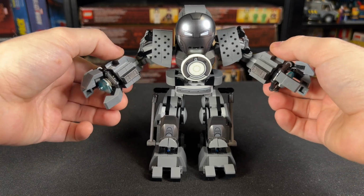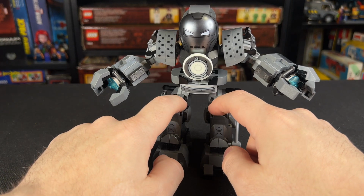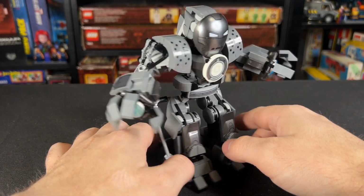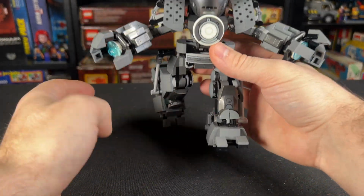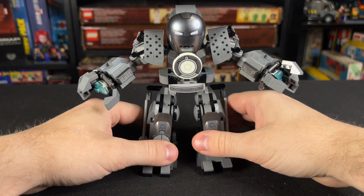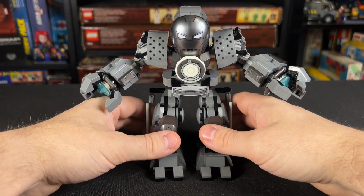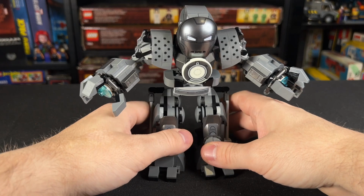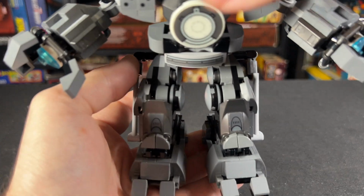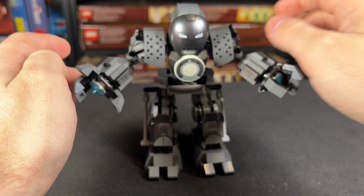Of course, we can move the shoulders and we can move the hands, but I did use the center joints here for the legs and the arms that are the fixed position, so the elbows and knees are not movable. We can also move the hips, so you could do like a running scene, and you can also stretch the legs out just a little bit and twist the feet out to give it a slightly more dynamic pose, but the leg posability is just a little bit limited. You can see that I used a lot of bricks in the knee area to make those legs look very dense because I didn't want it to look like Ironmonger skipped leg day.